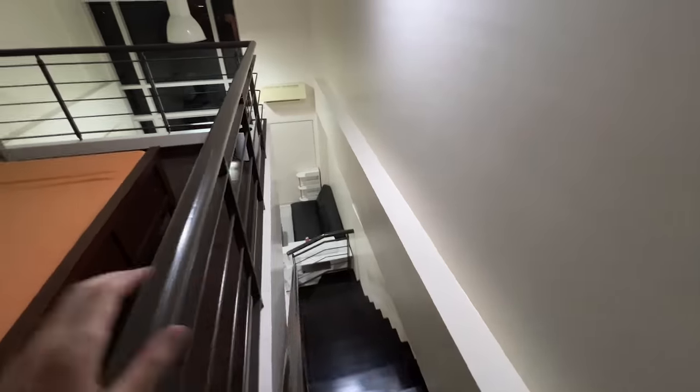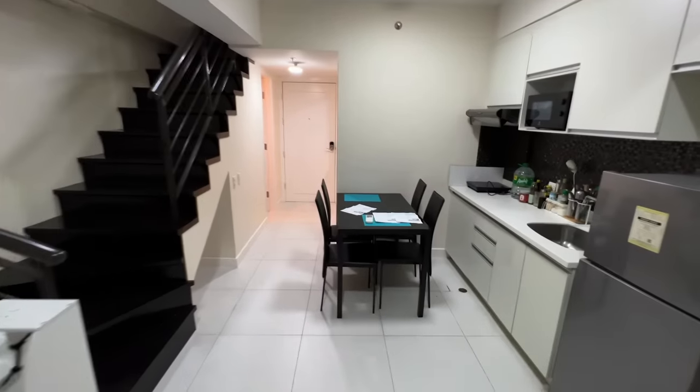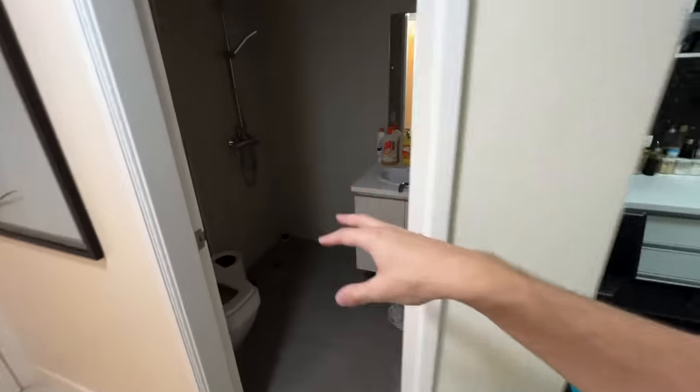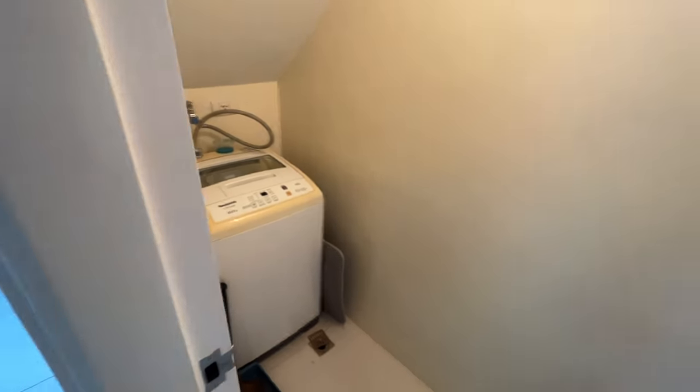And then leading you down to the main level, or the living space, is this staircase tucked on the right, which is pretty wide. Wide enough for a tall guy or a big person walking down it. It's not super narrow. And this is the main living space area. Got a couch there, no TV at the moment. It's semi-furnished, at a very, very basic level. There's a dining table there with four seats. And there's another bathroom and shower on this floor too. And then there's a washer there.